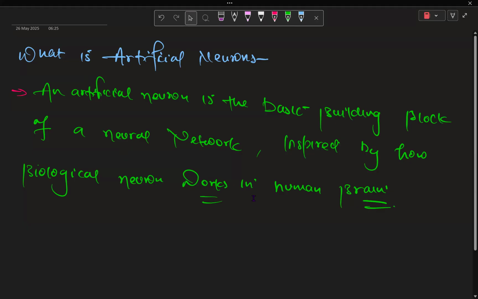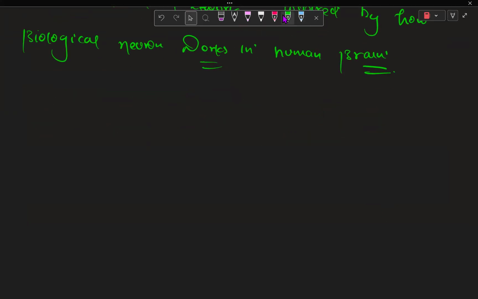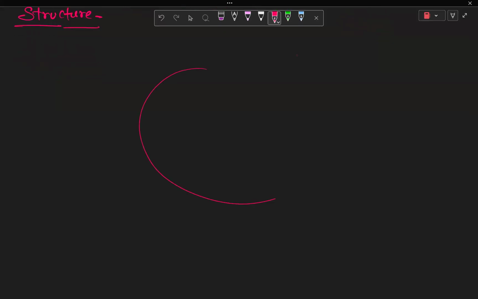Now, if you talk about how the artificial neuron looks, the structure of an artificial neuron: it has input unit, weights unit, sum of the weights, and bias. Here you will receive input. Let's say your input is x1, x2, x3.